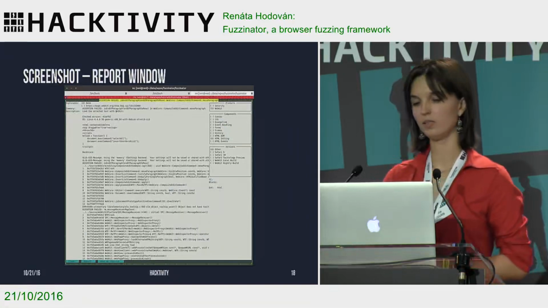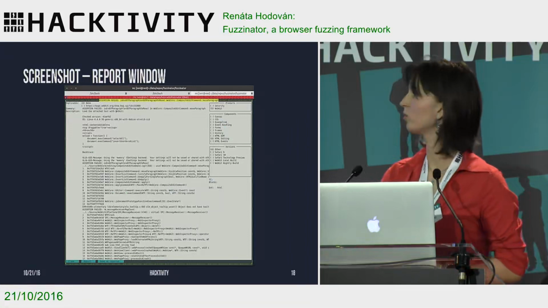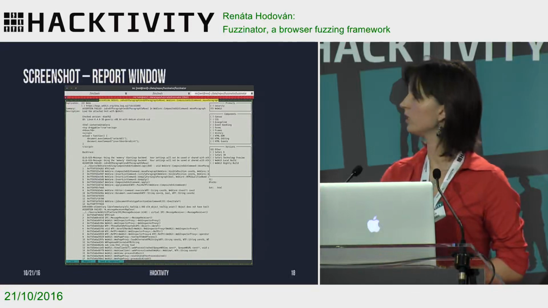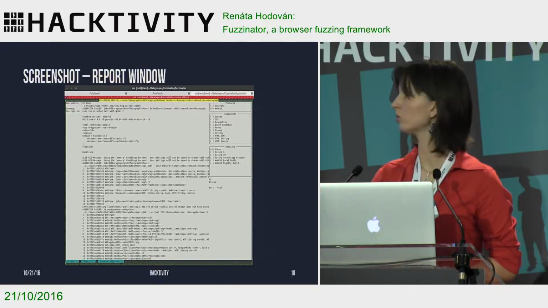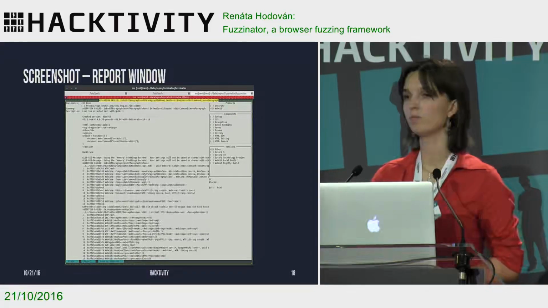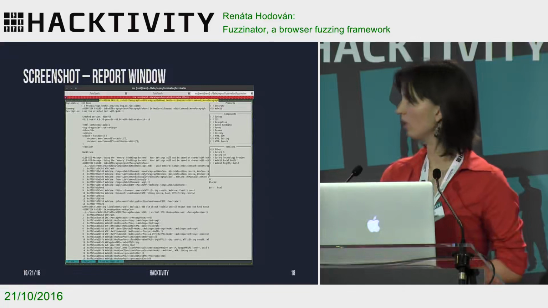Okay, and last, a screenshot of the report window of Bugzilla. All the information here was generated automatically, and also the fields were generated automatically based on the Bugzilla API.